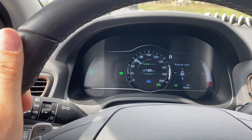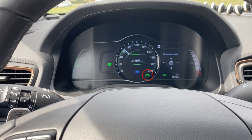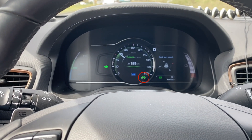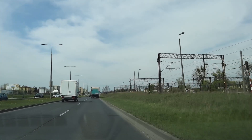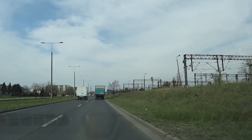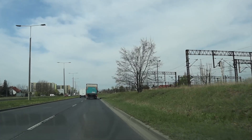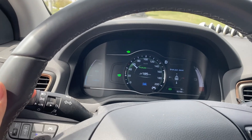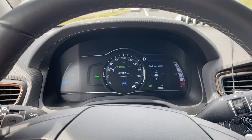As you can see now, the car icon has turned green, meaning the car is keeping itself within the lines and I could theoretically take my hands off the steering wheel. However, if I keep my hands off for too long, it will start giving sound signals and eventually turn off the system completely. Whenever you reduce speed below 60 km/h, the green icon turns white and Line Keep Assistance turns off.